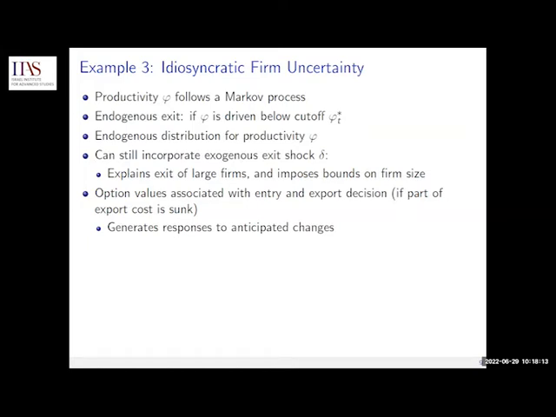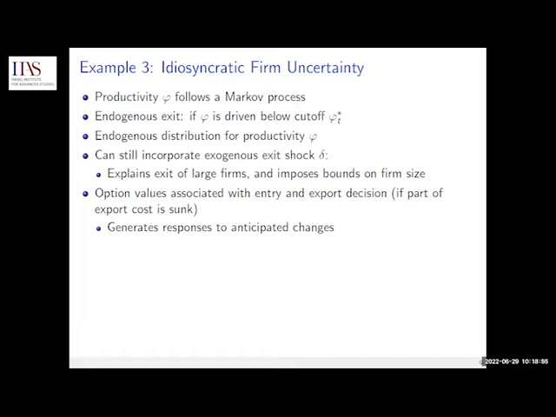But now productivity is going to move, and in the static world, all you did is chop it off, right? Some firms below a threshold exited, or above a threshold exported, but you never changed the shape of the productivity distribution. And you still see a lot of papers doing that. I've written a bunch of papers doing that. A Pareto distribution is a really useful distribution to use for that, because regardless of where you chop off a productivity distribution and keep the upper tail, it preserves exactly the same shape, right? But in this version of the model, you're going to change the shape of the distribution because of the evolution of productivity.